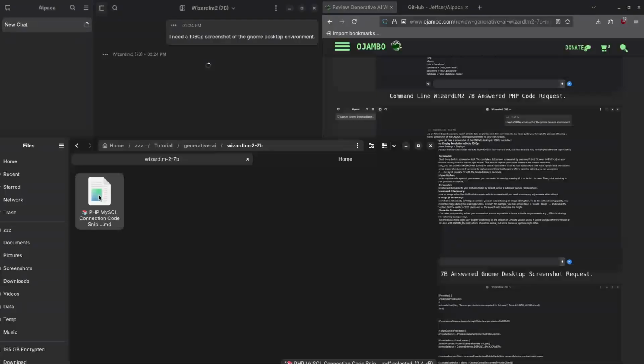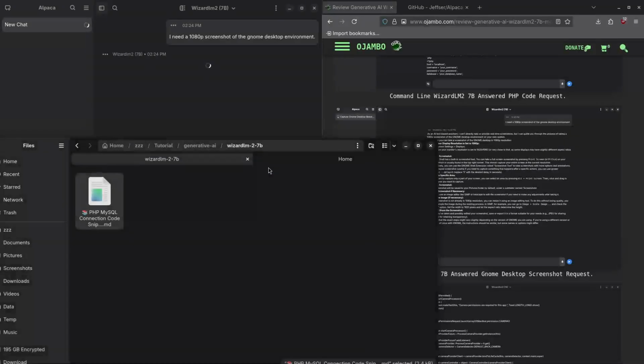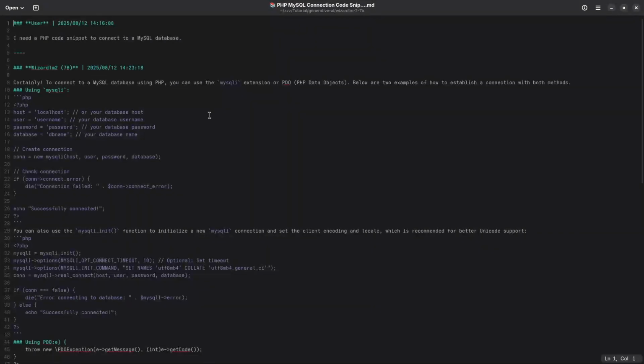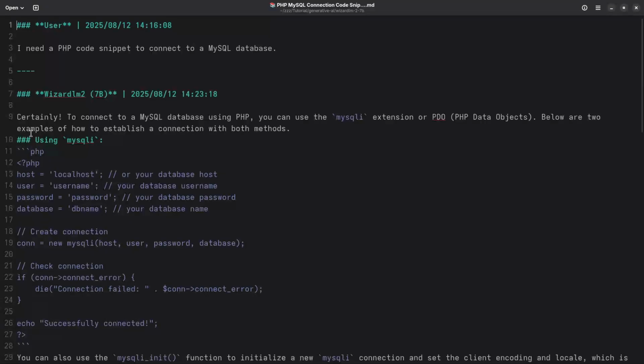So what I'm going to do is open this up with just the GNOME text editor, and here it is. So yeah, I was right. I can zoom in more. So as you can see, the problem is not with the... You see the problem here. For example, this should have a $. Oops, $. It should be host.